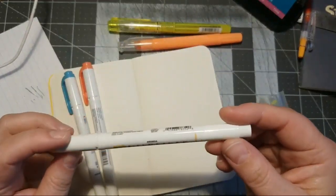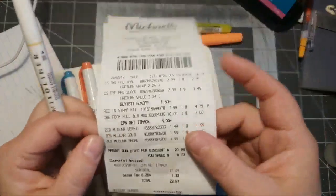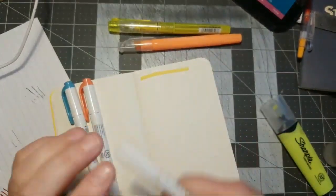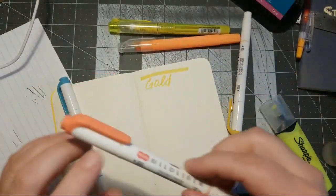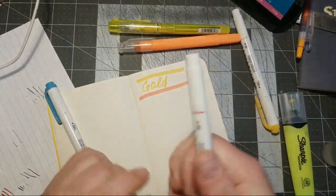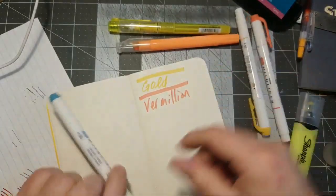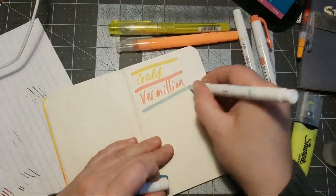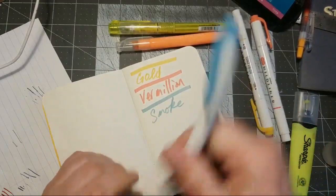So I picked up this color, which I don't remember what they called it. What did they call it on the receipt? I just got it. This is gold. So there's the gold mild liner. This is vermilion. And this is smoke, which is interesting. I would call it like dull teal, but I guess it's kind of smoky. So those are the three mild liners.